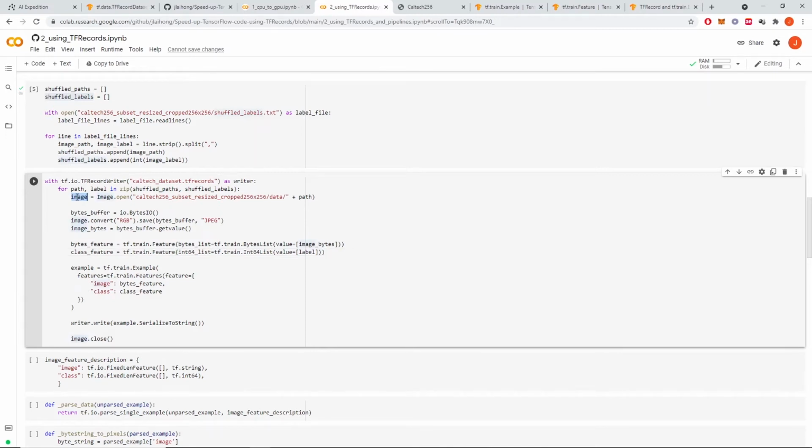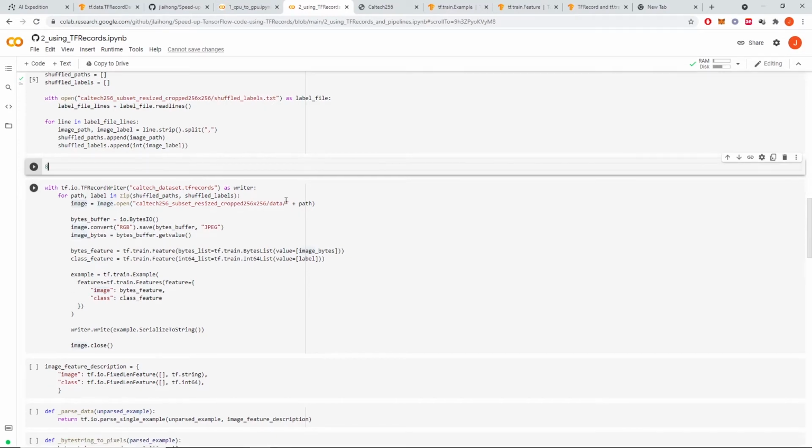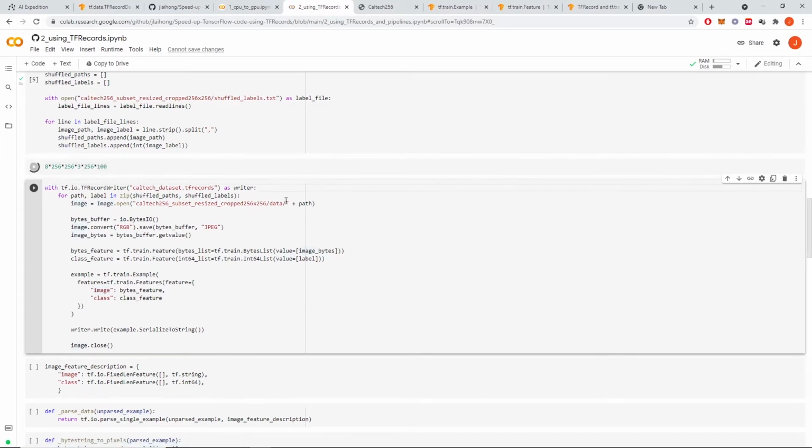One way we could do this is to get the pixel values of the image and store them as an int64 list. But that's not the most optimal way to store an image, and here's why. An int64 variable takes up 8 bytes, so we're going to use 8 bytes per pixel. Our images are 256 by 256 by 3, and we have 256 classes, with around 100 images each. So to store that would require this many bytes.